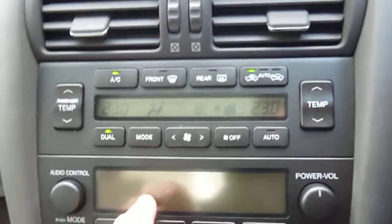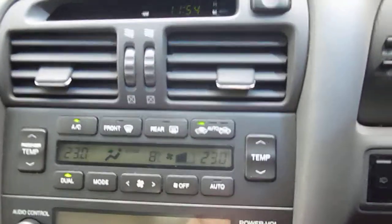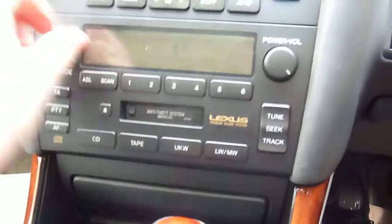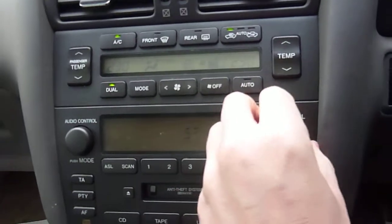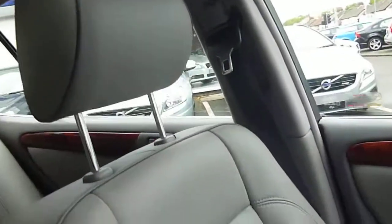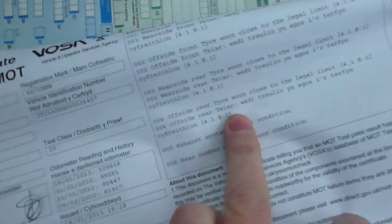Down the centre stack, the display is missing from the radio. Let me see if I can get it on. It doesn't look like I can get that radio to work, so — radio not working. The passenger seat is in excellent condition, nothing to write home about there. It's two owners. The MOT expires on the 8th of February 2014. The previous advisories were all to do with the tyres, which he's had done. The exhaust system was in a poor condition but rev it now — no noises from it. And the rear number plate was in poor condition.